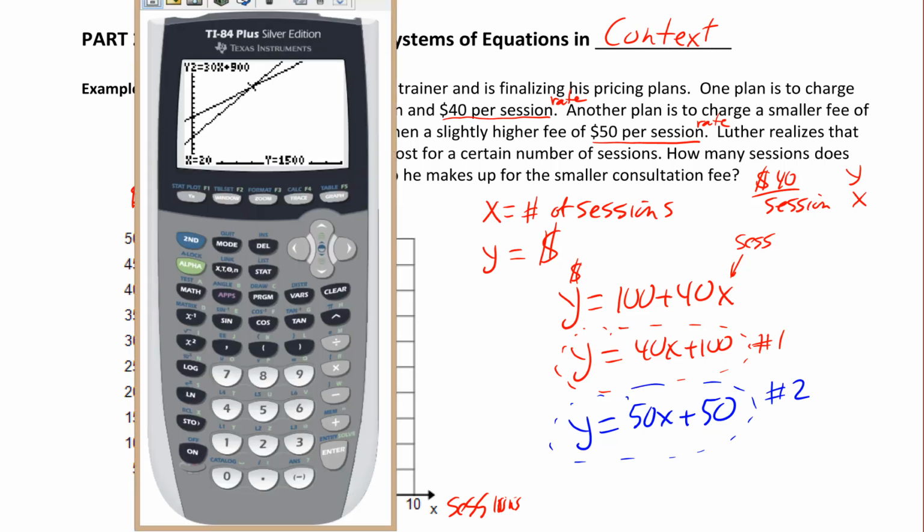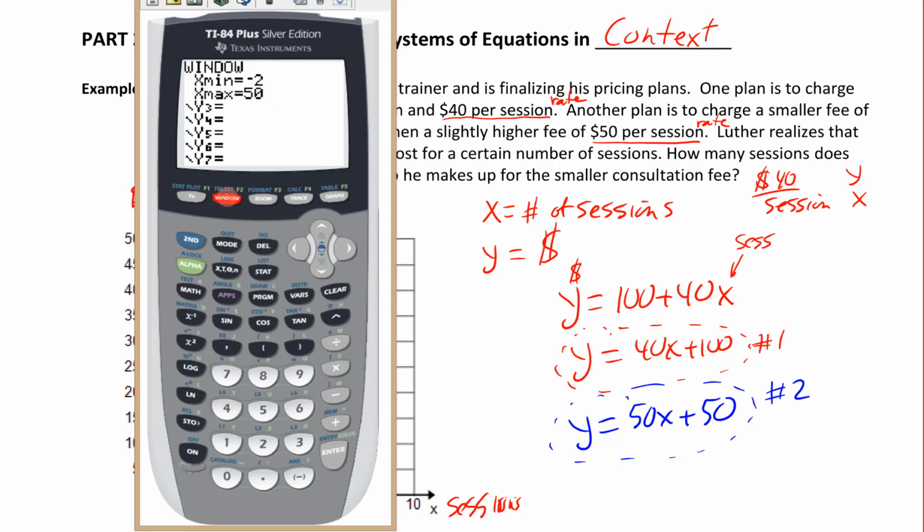So I'm going to grab the calculator, and okay, this is right on top of there. So we're going to type this in, and as we typically have, we've got an old window in here. So let's go ahead and go to y equals, and let's get rid of this. We're going to put in 40x, and then this was plus 100. Okay, and then this other one was 50x, and then plus 50. Okay, and again, I've got that 0 hanging off on the end there. I'm just going to hit the delete key. Now, before I start graphing, I'm going to go ahead and make sure that I've got them in correctly. I've got them in the right way.